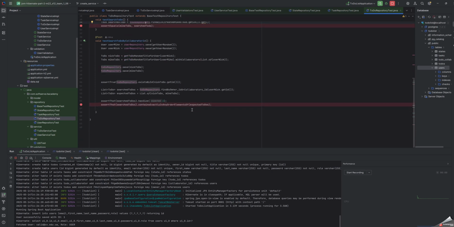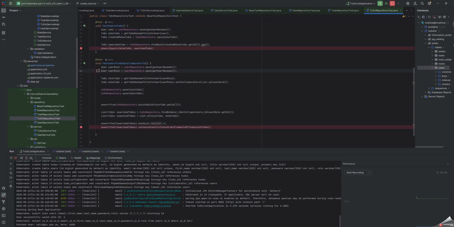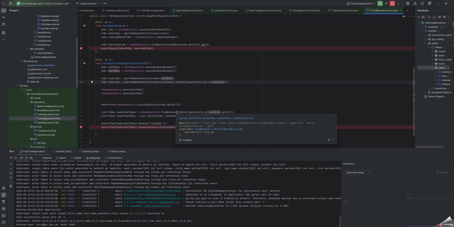And one more interesting test where I've created two users and two to-dos for these users, and for the second to-do I've provided user Nick also as a collaborator. So when I'm looking for to-dos by collaborators or owners, I will get two to-dos where user Nick was as collaborator and owner.